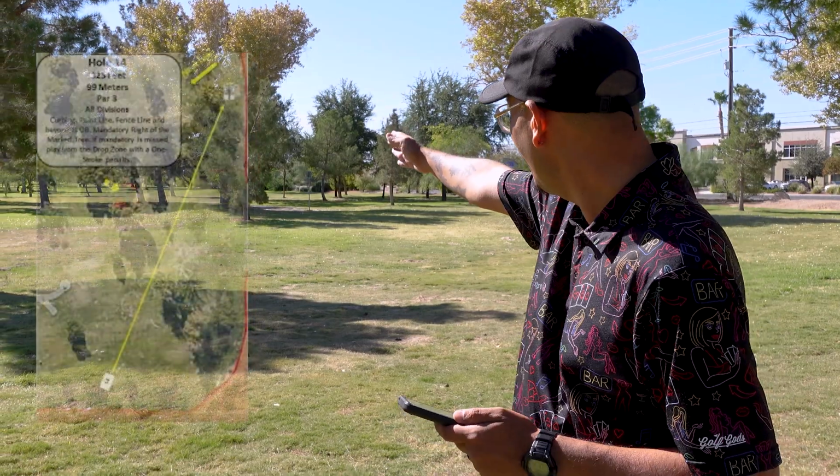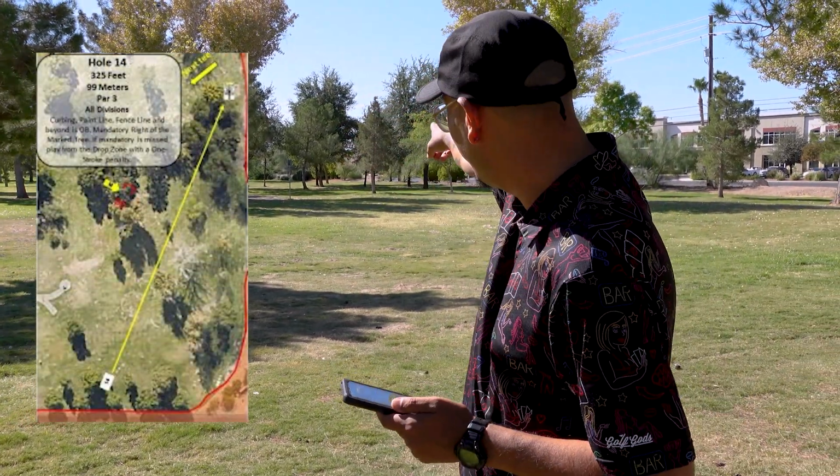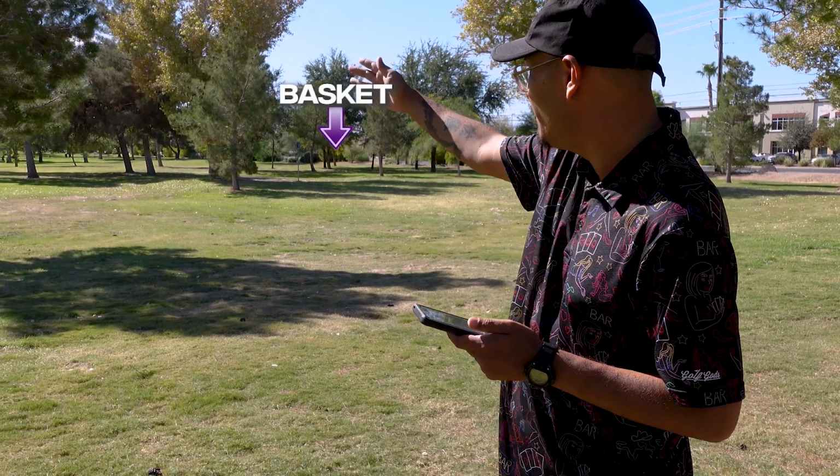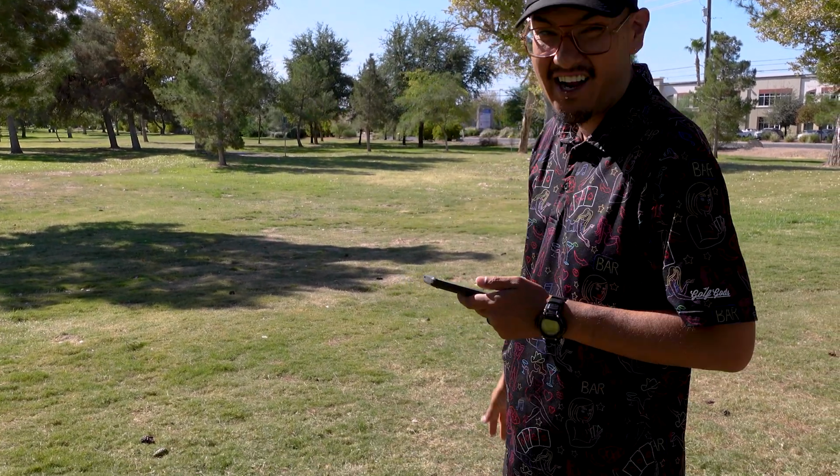325 is a par 3. There's a Mando on the left here. The basket, not quite sure. I'm pretty sure it's the orange flag all the way straight down in front of us. So just don't go to the left and just kind of keep it straight ahead.